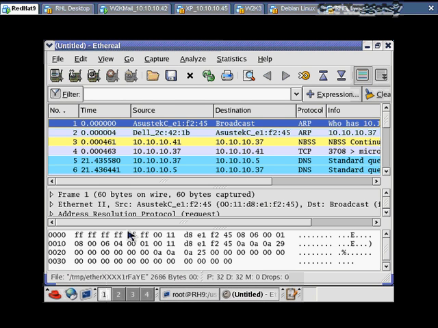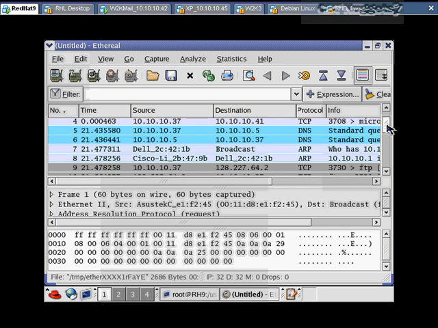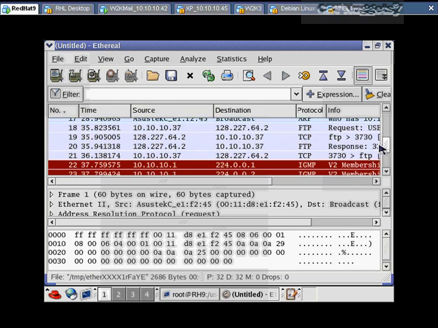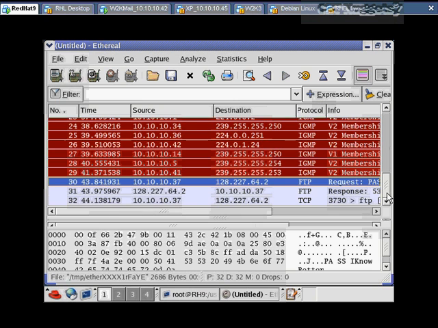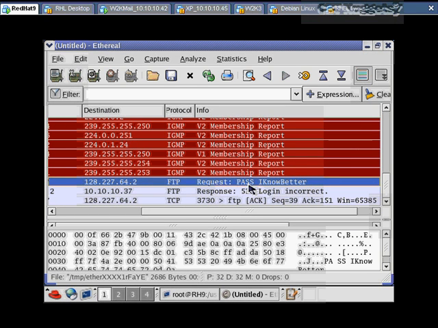Now, with using Ethereal, what we're able to do is to pick out that particular transaction and see what was going on. Here I was connecting to that FTP server. We saw a DNS query for that. That's what was going on here. And we got an answer back from our DNS server. And then as we made a connection to that specific host, let's go ahead and see what kind of traffic we were receiving back from it. And as we scroll down to the bottom here, we see that we did have an FTP transaction going on there. And look over here to the right. Request password. I know better. That was the password that I typed in.